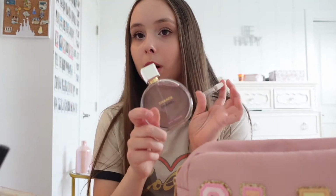And then I'm going to bring my Wonder Skin mascara. I love this stuff so much. My eyebrow pencil from Winky Luxe and my brushes. So I'm gonna bring these two, these three. Oh, and I have this big perfume bottle from Chanel, but I don't wanna bring that because I'm afraid I'm just gonna break it. So I'm just bringing the samples that the lady gave me too.